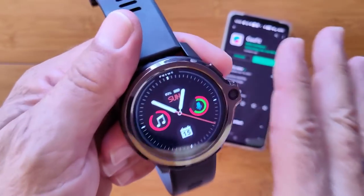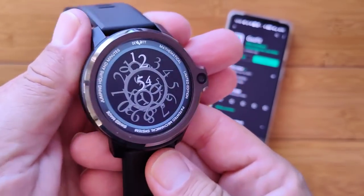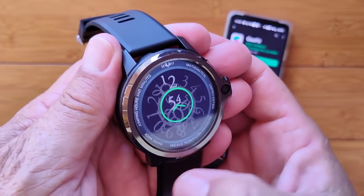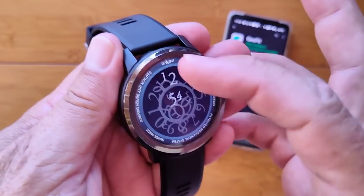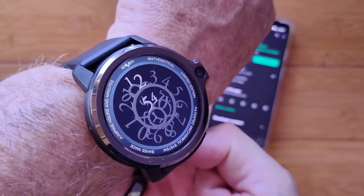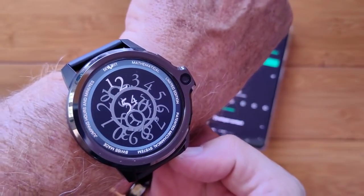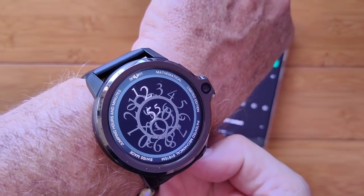And now from the full Android watch team from Jen and Tonic — check this one out! Isn't that cool? I love this face. Look at the 3D-ness of it. It'll kind of race around when you first load it, so I'm going to load it again. You see how it flipped through all the different digits — your hour and minutes with stuff around the border. Really a nice overall watch face, and this is one of many. They're free and they're at fullandroidwatch.org. In the show notes I'll have a link directly to the thread where everybody is posting their custom watch faces and you can download whichever ones you'd like. Thanks, Jen and Tonic — great work.